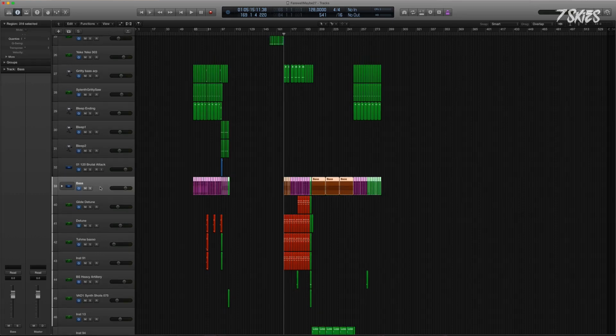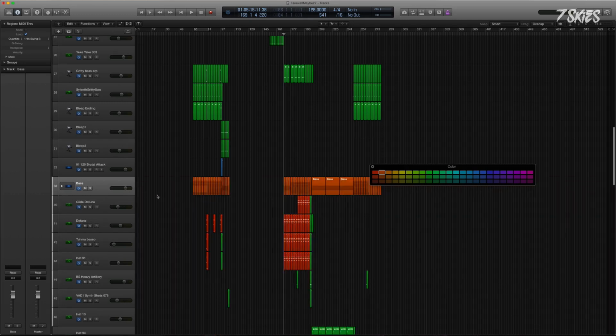And what I do is go here, hit the color, hit again. If you click on a region, when you have the region selected, you can select the color of the region. For example, let's select this one for a second.